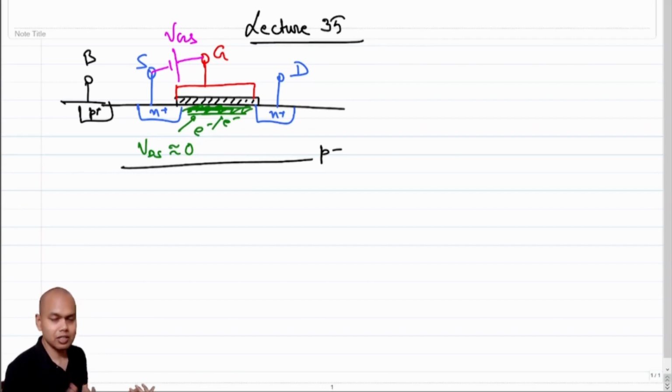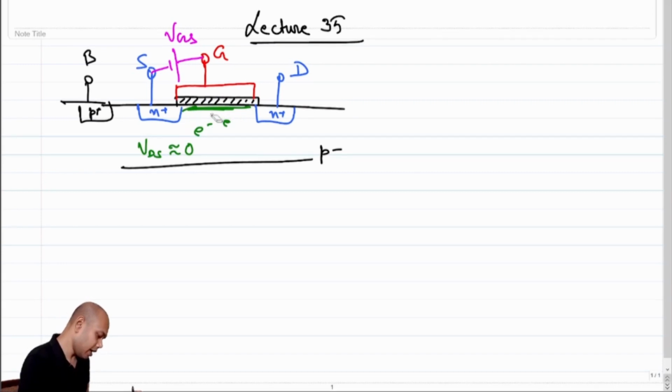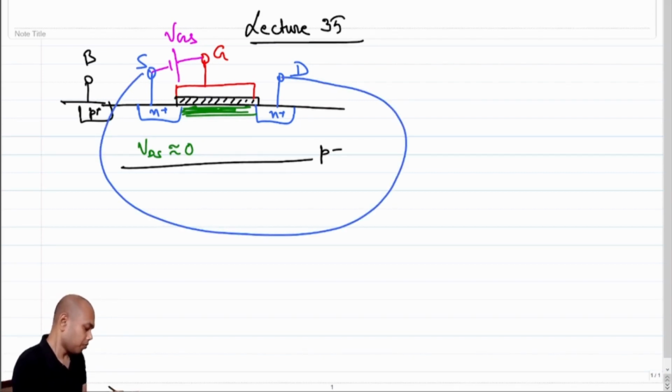So in other words, the transistor is in deep linear region. Okay, so if that is the case, what is going to happen? Let me just say that we have electrons here. Let me short these two also, just for sake of clarity, right? So what is going to happen if now I change the gate to source voltage? So this is a capacitor, essentially, in your MOSFET. This is a capacitor, right?